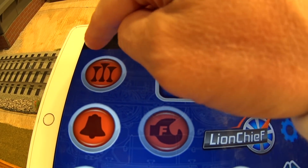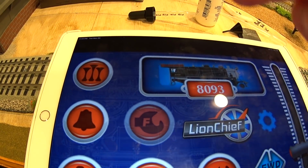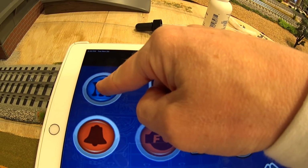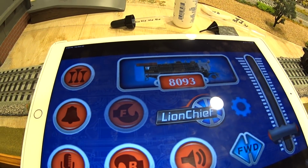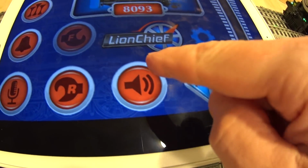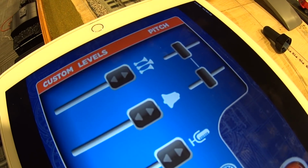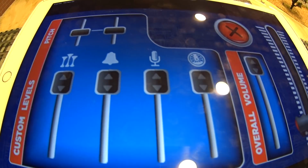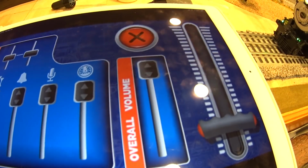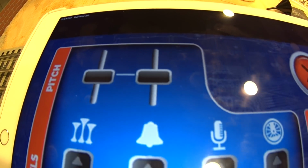Let's try the horn button here. So you can either hold it down or you can tap it. Doesn't look like you can quill it, but you can just hold it and tap it if you want to. And then you've got all your different levels for the bell, the whistle, crew talk. So that's kind of nice. You have your overall system level here, and then you have your individual custom levels. And you can change the pitch on them, so that's kind of neat.